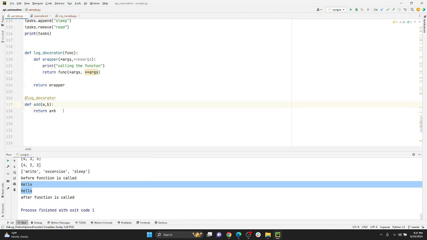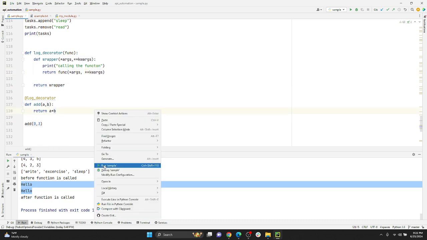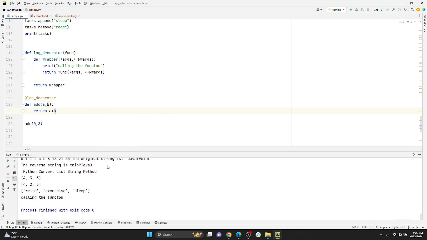Once that is done, I'm just passing add 2, 3, like this. Let's see if it works. You can see here it's calling the function.